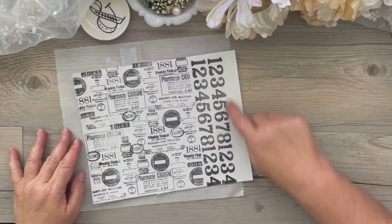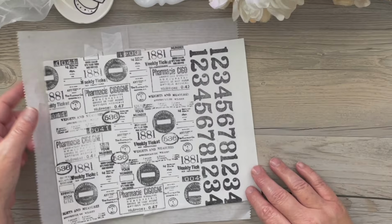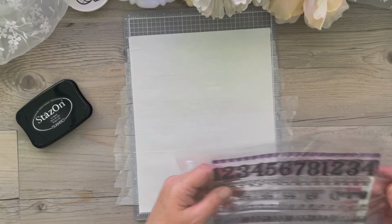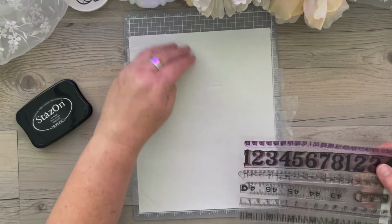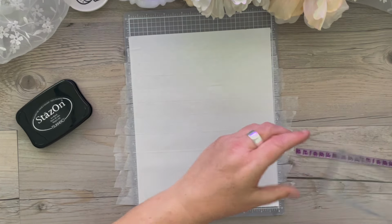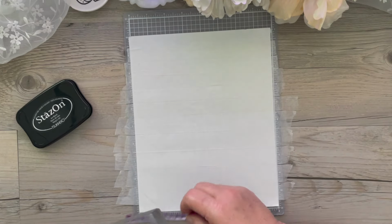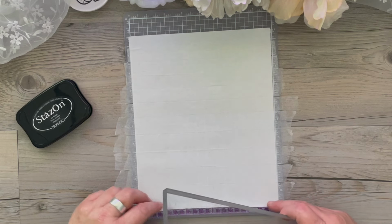And then I have some of these number strips that I did from that measurement stamp set that I really love. So I just want to give a couple tips for how to get a good impression from these longer number and measuring stamps. If you have a long stamping block like this one, you can use that. I just take my stamp, put it image side down, and then I line it up.